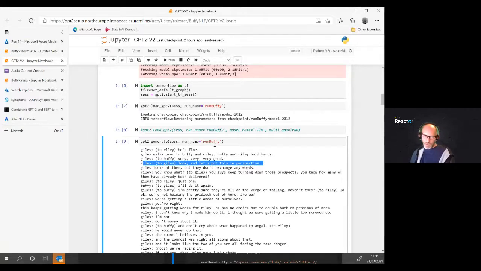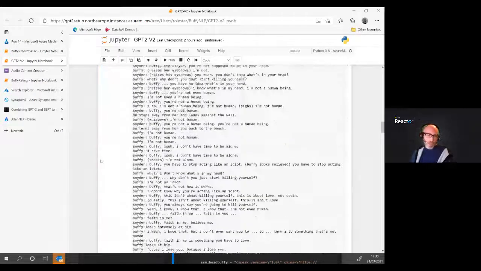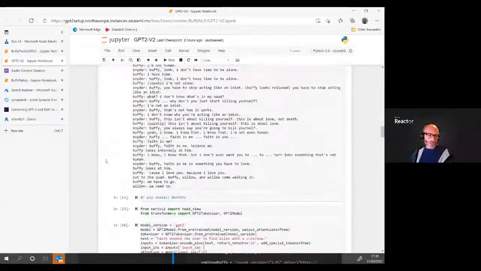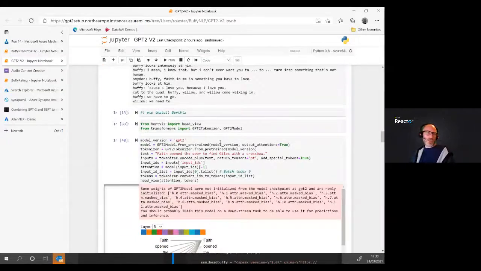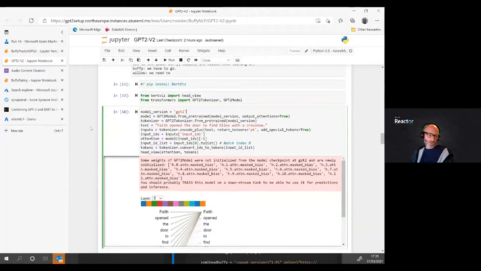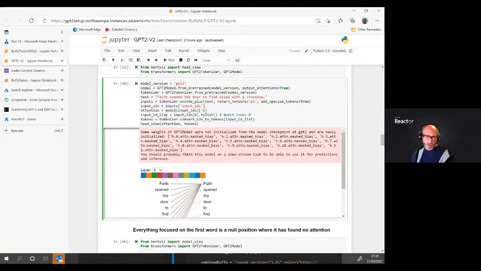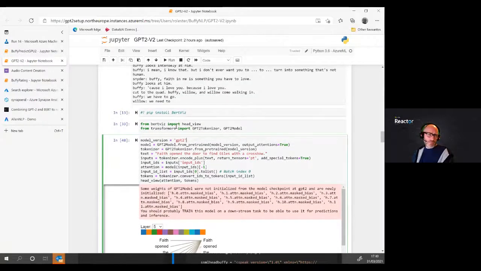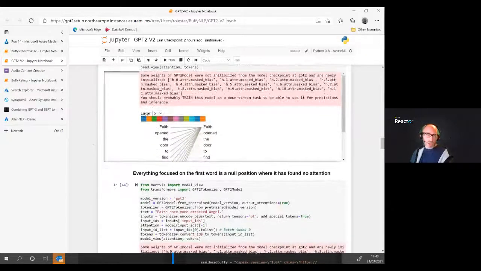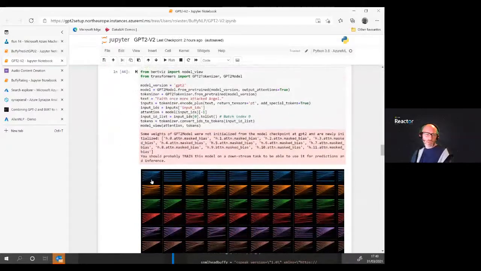And it comes up with quite a few nuggets, such as it understands that Buffy is a vampire slayer. It understands what the relationships are, and some of this can be quite impressive. Okay, so let's just show you this bit. Then we can also understand this model in relation to how it's working. So this is BertViz. It's a package that you can use to understand what's happening inside GPT-2. In fact, let's show you this one. So this is how all the different relationships are working.